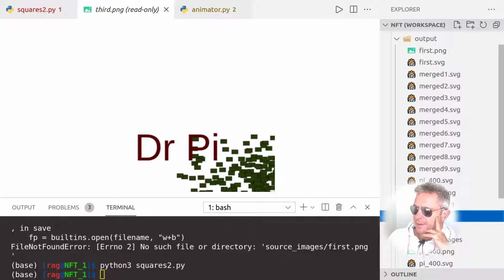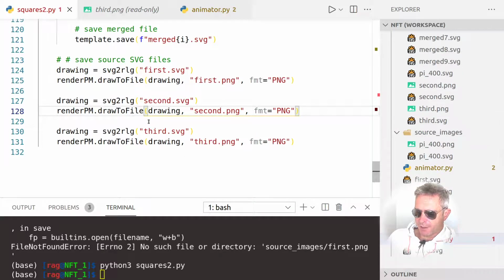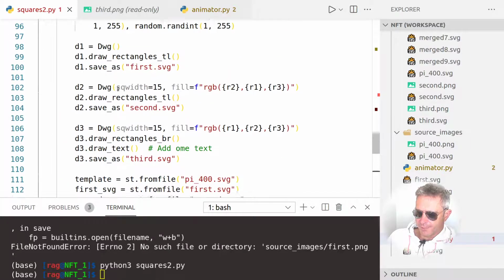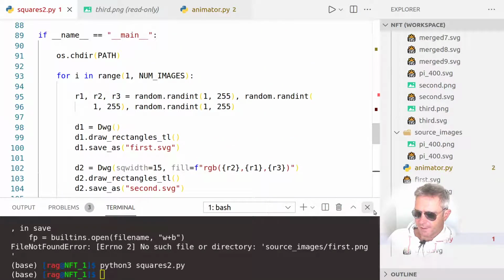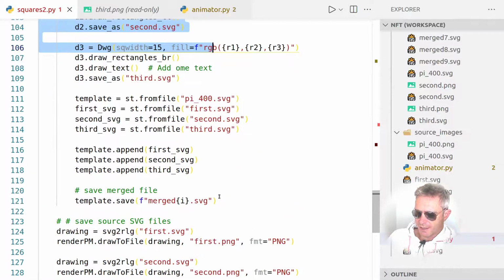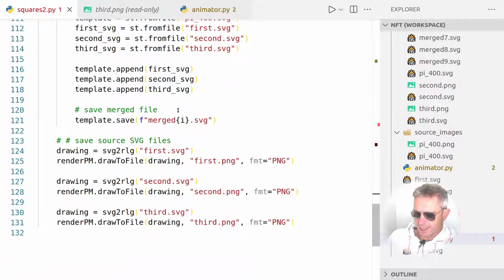Okay. And that's only outputted the 3 layers. We need to output the composite. So what we actually need to do is within that for loop up here, I'm making all of the SVGs, but what I also need to do is make a PNG of each SVG.